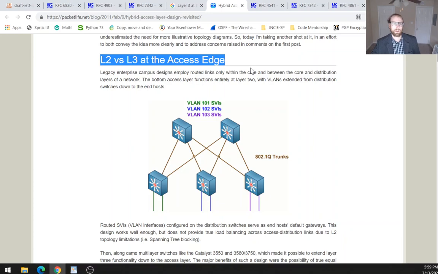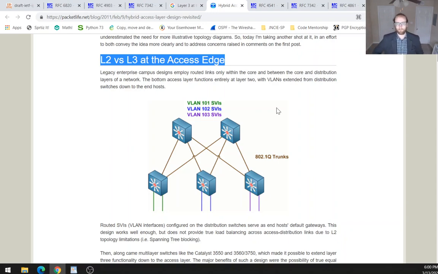So layer 2 versus layer 3 at the access edge. Legacy enterprise campus designs employ routed links only within the core and between the core and distribution layers of a network. The bottom access layer functions entirely at layer 2 with VLANs extended from distribution switches down to the end hosts.